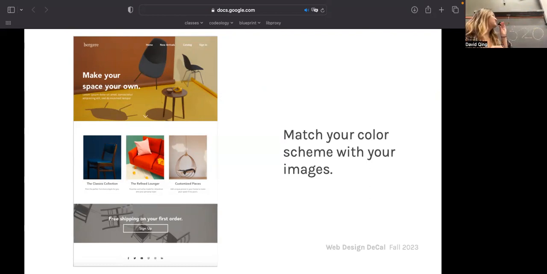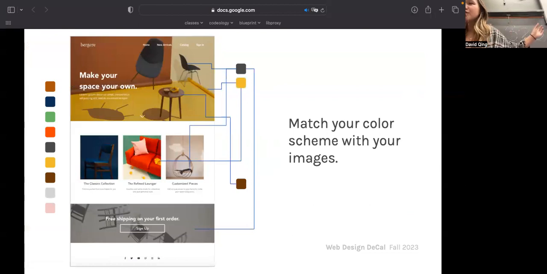I don't really know where we left off, not gonna lie, but I'm gonna try to pick it up because I taught this last semester. Essentially, what's really important when working with colors is that you have a cohesive theme. So you want to match your color scheme with your images. In our main hero section, we have those chairs with the brown, yellow colors. We also have some accent colors with the blue, red couch. It still has it, so nothing looks out of the ordinary, and I would still say it's pretty cohesive. Does anyone have any ideas on why they chose these images, on the color palette, any opinions?